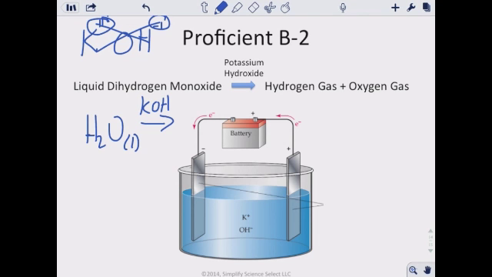And then we keep going, and we have hydrogen gas, and so it's just H, and it's a diatomic, so it's H2, and it's a gas, so we put the G, plus oxygen gas, it's O2 because it's a diatomic, it's part of Brinkelhoff, and we put a G as well.